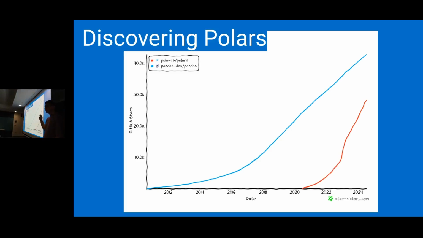Actually, I heard about this from my current boss, not my ex-boss, who is also quite tech forward. And he told me about this data frame library. He said it's pretty cool, and it's catching up in popularity. And this is one of my favorite tools for actually evaluating technologies.